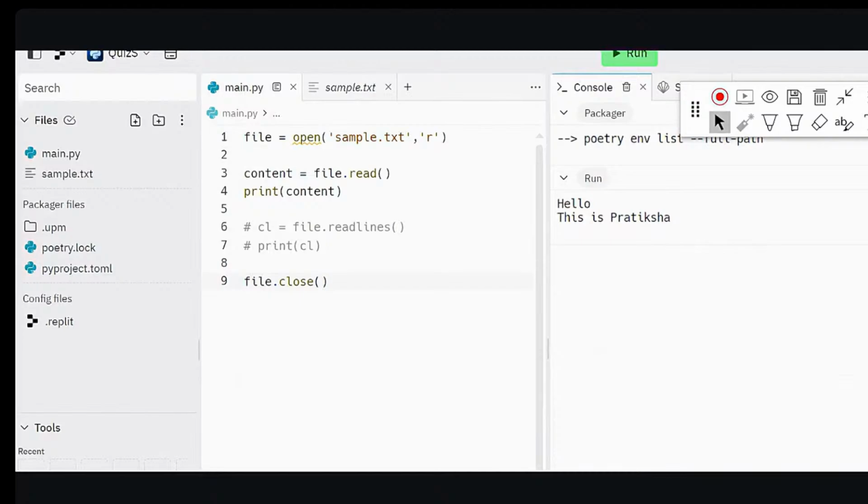Guys, if you don't have any doubt now, please create a file and open it and try to read the content.